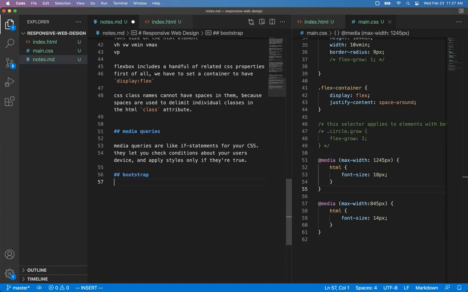So some of you might have heard of Twitter Bootstrap before. Twitter Bootstrap is a CSS framework that is built by engineers at Twitter. It's essentially just a collection of CSS files, a collection of style sheets that someone else has written that we can apply in our own code. So it's pretty similar to JavaScript or Python libraries where someone else writes a whole bunch of code and we don't have to understand it fully. We just have to understand how to use it, what to put into it, what to get out of it. And then we can sort of stand on the shoulders of giants to build our website faster.